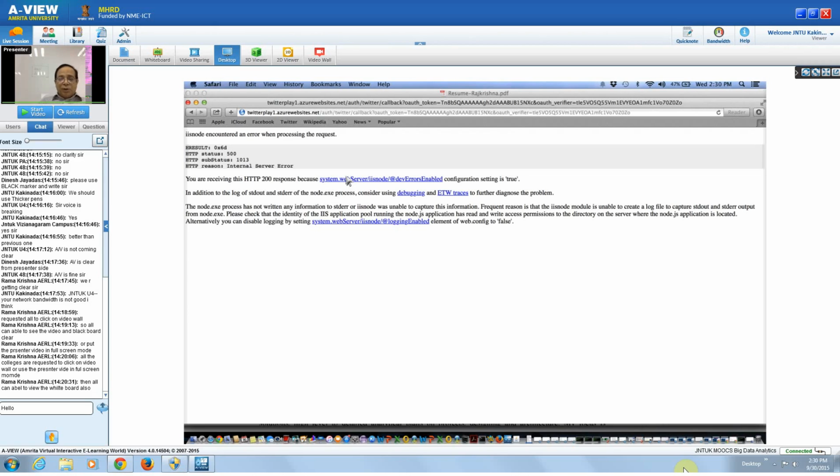The way the cloud charges me is that data in rates are free, data out rates are charged, which means that when I pull data out of the node, I'm charged. For example, in this Twitter Play case, there could be several GBs of data pulled out because there are lots of Twitter feeds that I'm working with. The architecture cost in the cloud could be completely different from my architecture cost in the local area network.